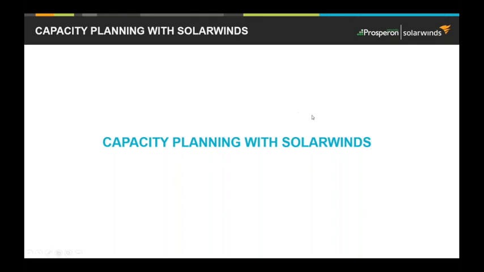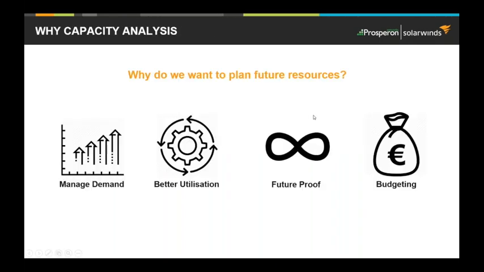So, first of all, we have to review why we do capacity planning. Well, there are lots of different reasons. It could be to manage the internal or external demand of our resources, or even to better utilize our resources. Maybe we have some VMs that have over-subscription or under-subscription of resources like CPU, memory, disks. If we analyze our capacity, we're going to be in a much better position to distribute the resources in a much better way.